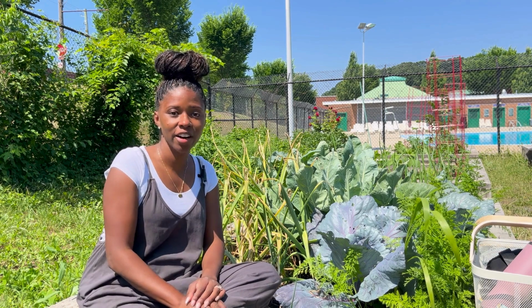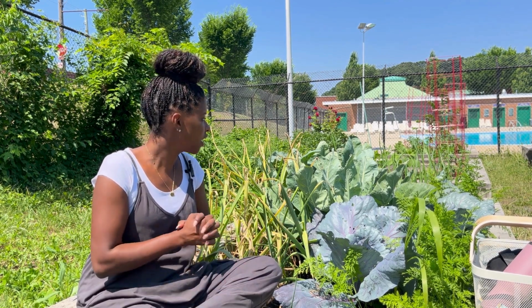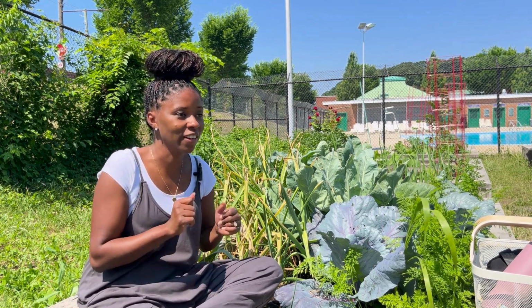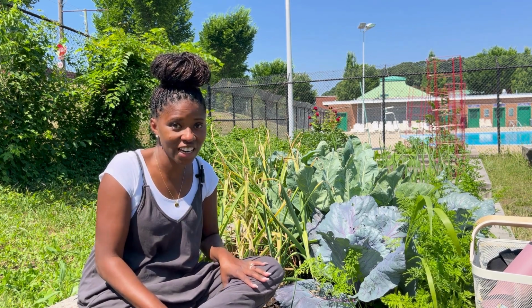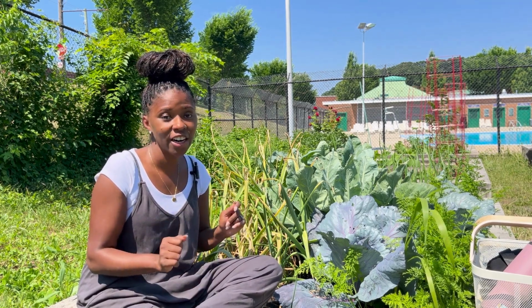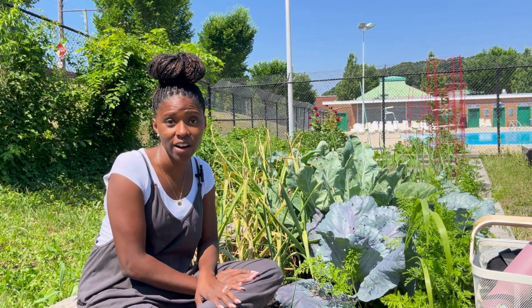Today I am out in the garden, the community garden, just checking on some stuff, but today we are going to be doing something that I've been looking forward to since last October, which is finally harvesting our garlic. So this garlic here has been in this bed since, like I said, October.